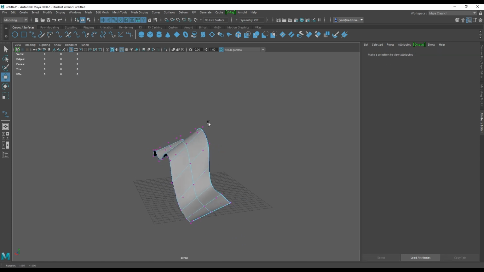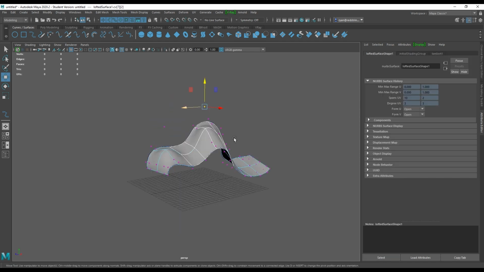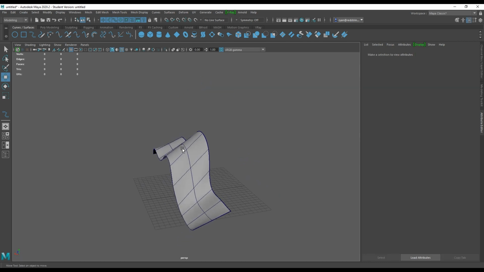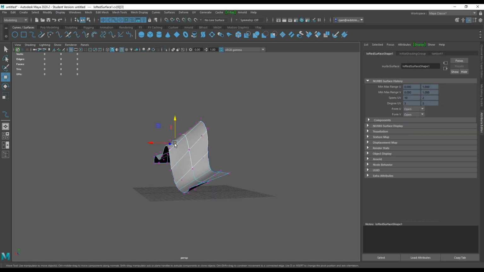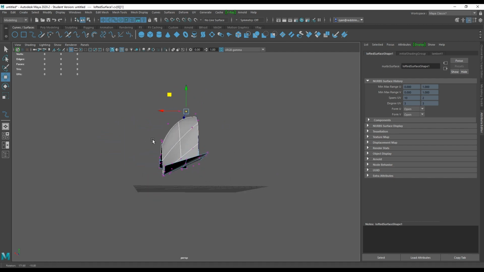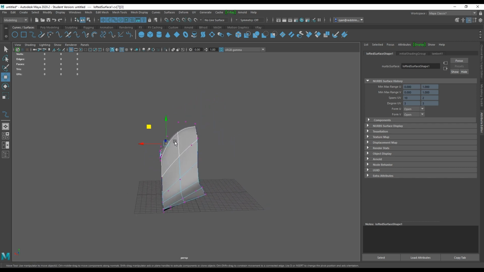And then also if I go to control vertex or to the edit CV options, you can see I've got a little bit more control. Now if we go into control vertex or CV mode, you will see I've got a lot more CVs to play with to tweak the surface if I needed to. If it didn't come out the way I wanted, I can also now add a better transition from one to the other rather than just a linear line, so that we can potentially get, I don't know, a cool wheel well if you had to do a car model.